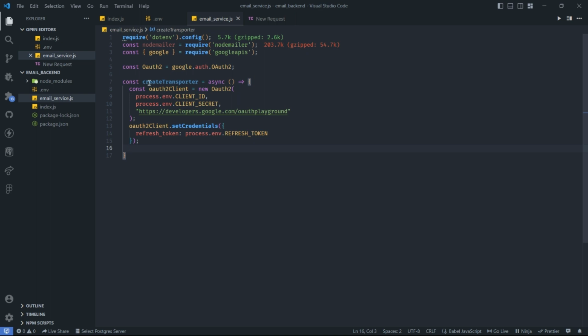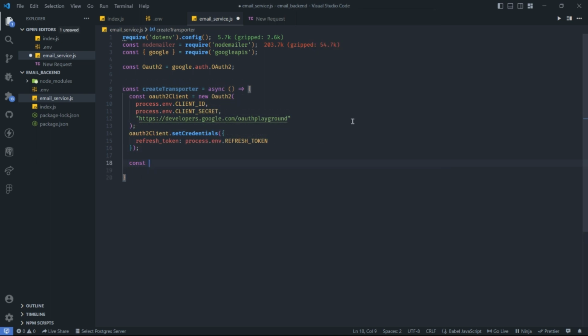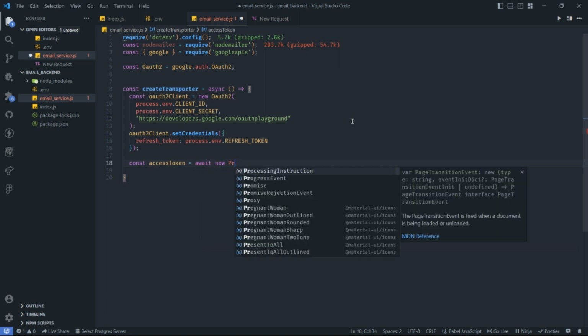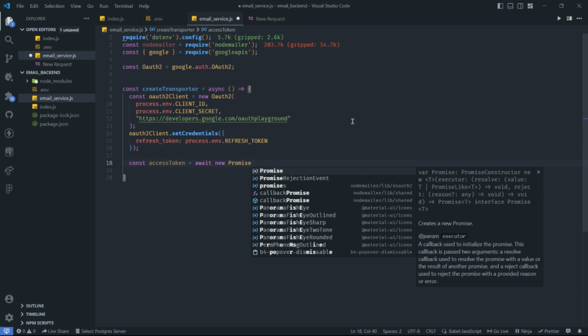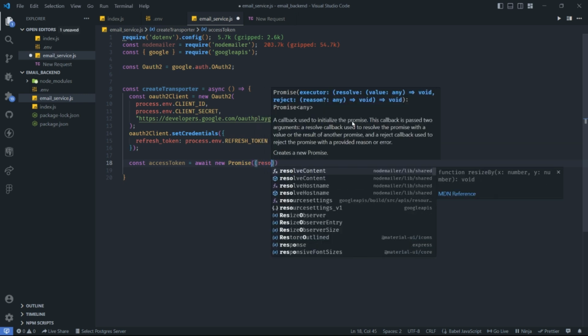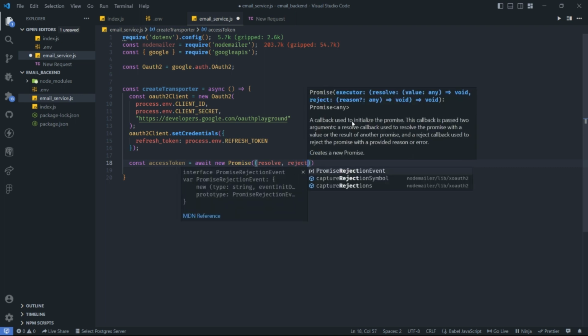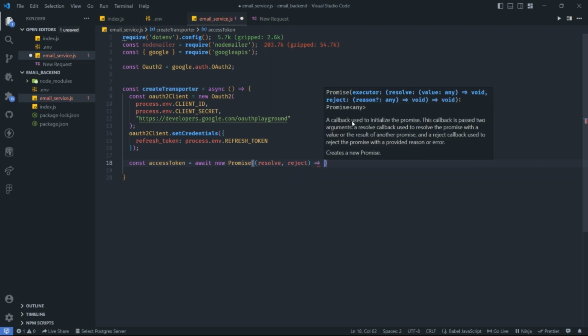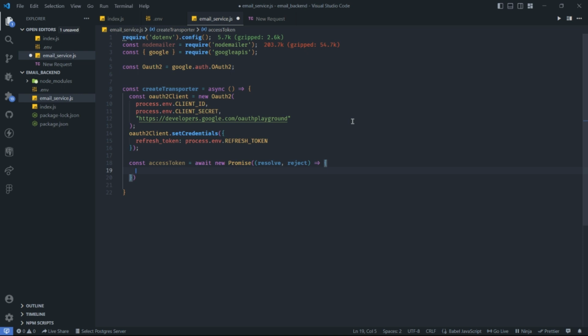Since we have created this OAuth client, now we will get the new access token using this refresh token from the OAuth client. So const accessToken equal to await new Promise, and a promise basically has two things, resolve and reject, as callbacks.